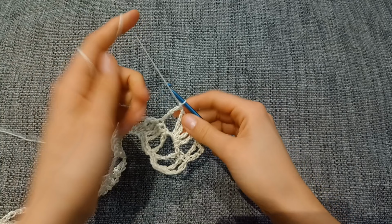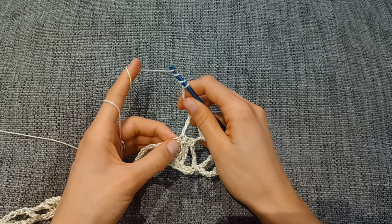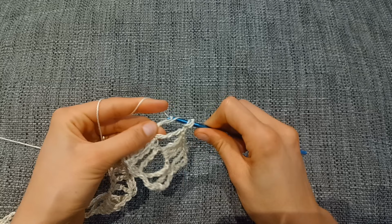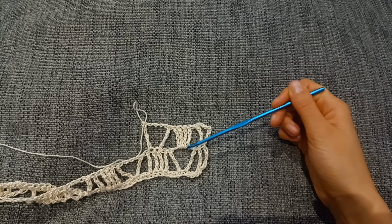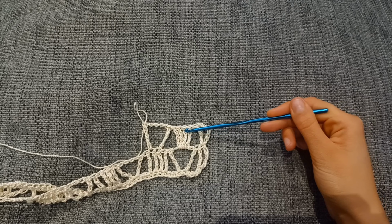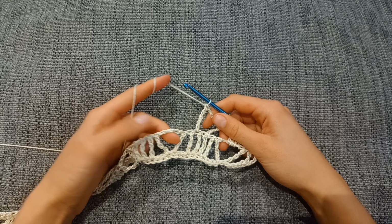Then we're going to chain four. And then we're going to double treble into the next stitch, so into that one there. So you can see it's starting to do the opposite pattern. So you have V, V, V, and then it will carry on like that. And you've got cluster, cluster, and then we're going to do a cluster next. So after that, we're going to do four double treble crochets in the big chain space.